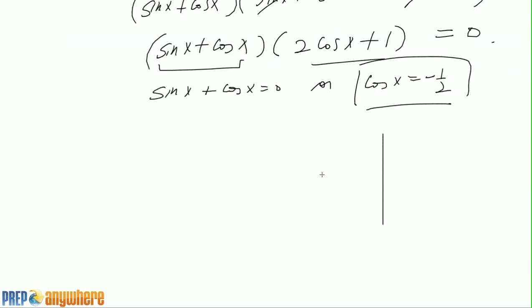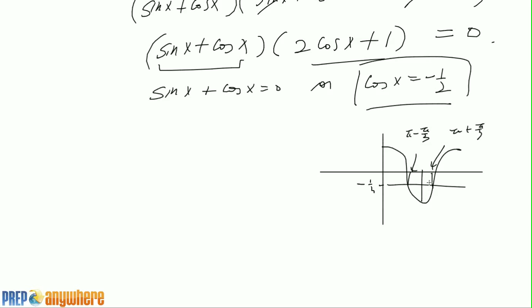So this one here, for the cosine, this right here is going to be pi minus pi over 3, and that right there is going to be pi plus pi over 3. We know that from when it was half, we know it's pi over 3. So by symmetry, it's pi minus pi over 3 and pi plus pi over 3. So we have so far 2 pi over 3 and 4 pi over 3.